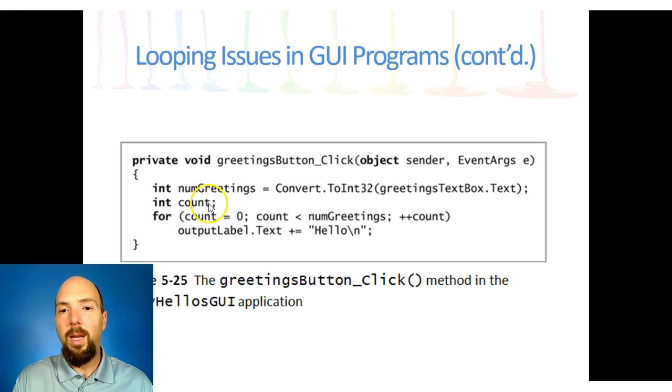Now the problem with that is if I need to use this counter again later, then I can't reuse the same variable name. I would have to create a new one. So if I'm going to use this counter more than one time, then I want to declare it outside of the loop. If I'm only going to use it that one time for the loop itself, then I can declare it inside of the loop. And so what happens is we start at 0, we count up to 5, we increment our counter by 1, and then we just simply display hello with a new line character.